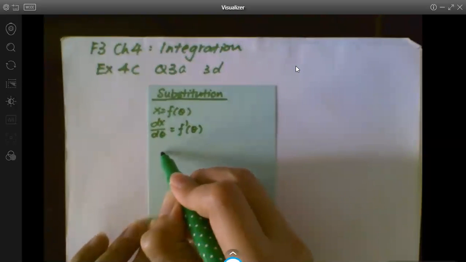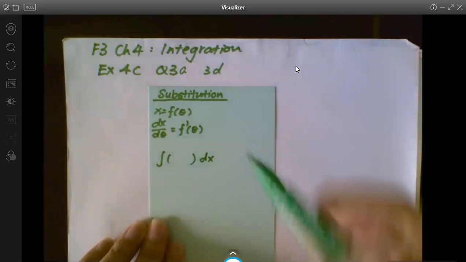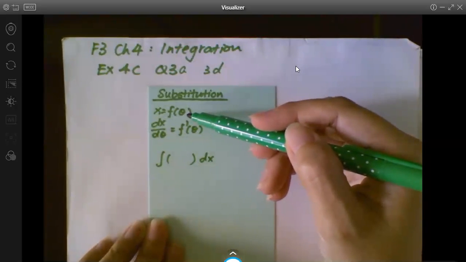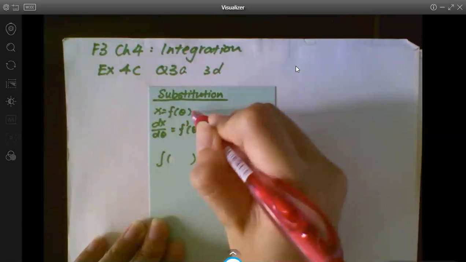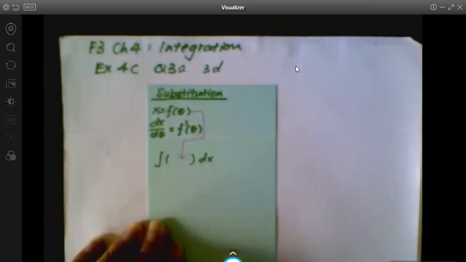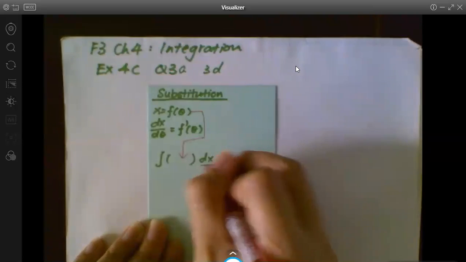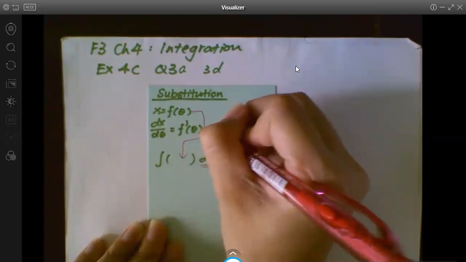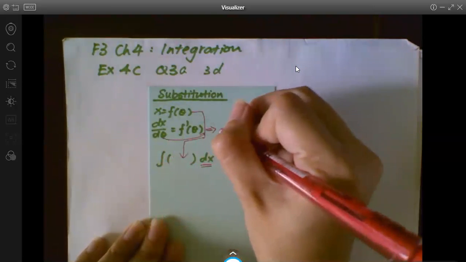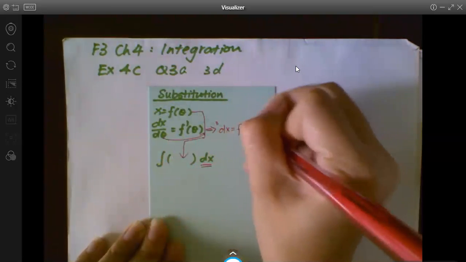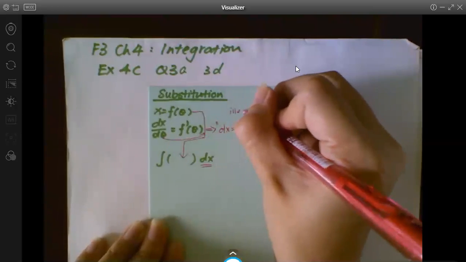Okay, so our questions usually will be integrate something dx. Then they will tell you to use a substitution to do it. So you will have to choose another variable, theta, to do that. So when you have set your x equals to F(θ), you can substitute it into here, whatever the question is. Now the next thing is a little bit tricky, this part about dx. I always say it's illegal, but we can do it this way: dθ goes to the back, so dx becomes F'(θ) dθ like this. This is illegal to write out, but you can think in this way.